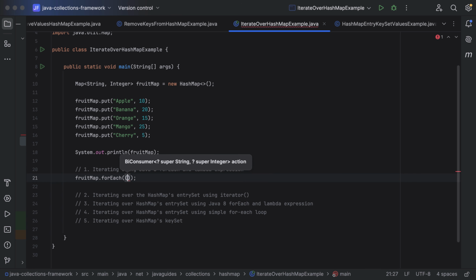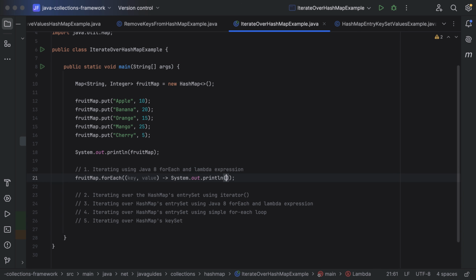For this Lambda expression, just pass the two parameters. First parameter is a key, second parameter is a value. Next, let us have the Lambda symbol over here, and within the Lambda body, just put the System.out.println statement and then print this key and value. Let me first print the key and then, to differentiate between key and value, put this arrow and then the value.